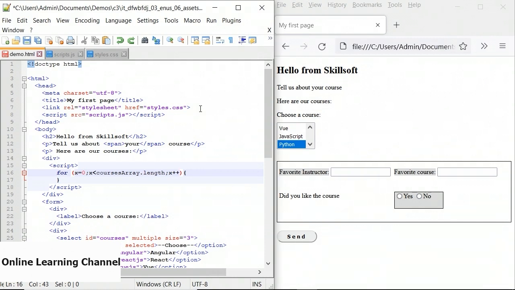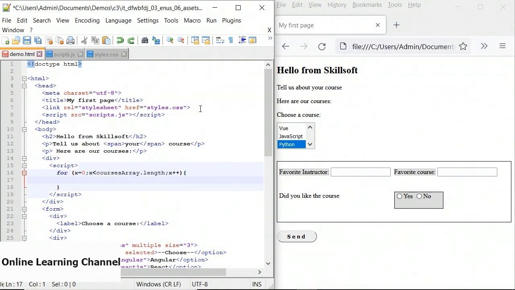So x++ will simply increment our x each time we go through an element of the array. Once we have that, we can then display the array value using something called document.write. Now, this is another function that we did not have to import or do anything with. It comes with JavaScript. So document.write is a function. So let's include the parentheses.